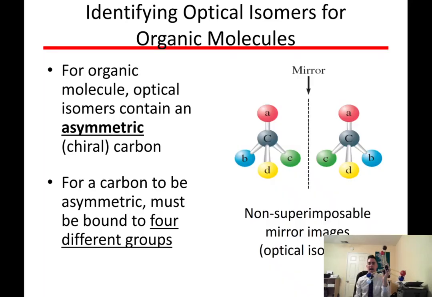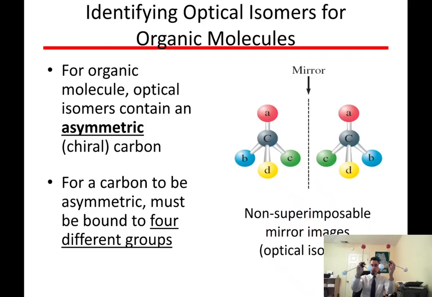It's important for you to have the carbon attached to 4 different things because it's the only way that you're going to be able to get non-superimposable images. Like, let's think about what would happen if our carbons were only attached to 3 different things. I'm just going to make a switch here and replace the blue with another white. So now what that means is that each of these carbons is only attached to 3 different things.